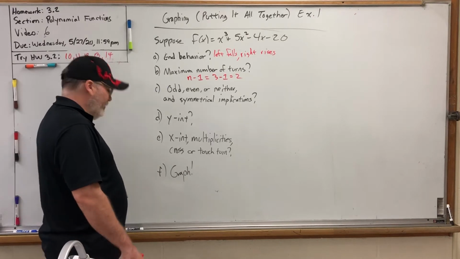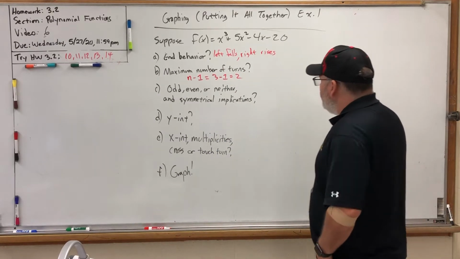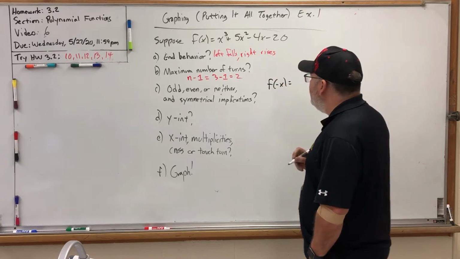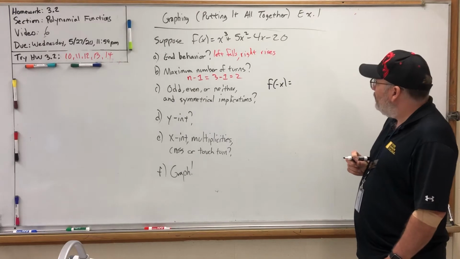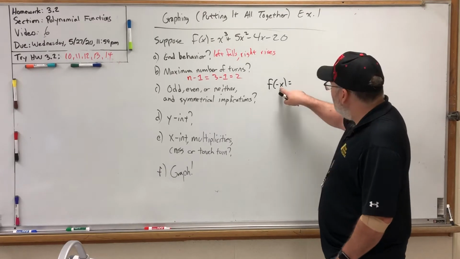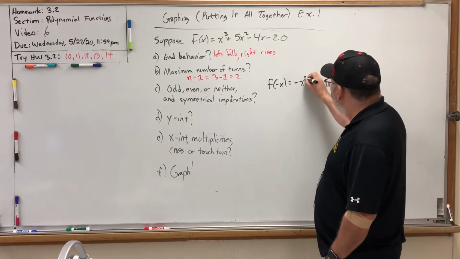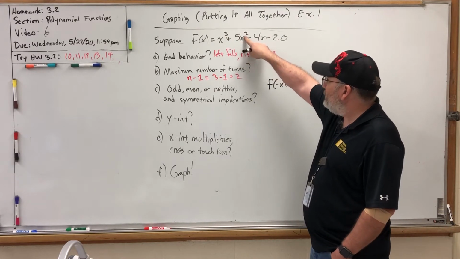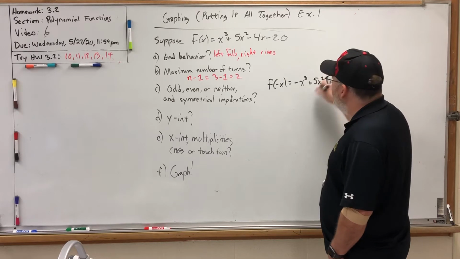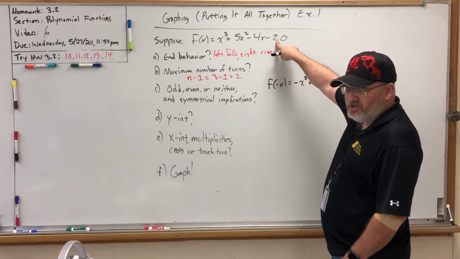Odd, even, or neither, and symmetrical implications. Now this we'll have to do because we haven't done them in previous videos in this series. But just a reminder that odd, even, or neither starts by checking what happens when you put in a negative. And to make this discussion a little faster, odd powers keep negatives, even powers lose negatives. So for example, if I put a negative here, raising it to the third power will keep it negative. But if I put a negative here, raising it to an even power will make the negative go away, so this will stay the same. Putting a negative here times a negative will make it positive, and then there's no x here, so that stays the same.